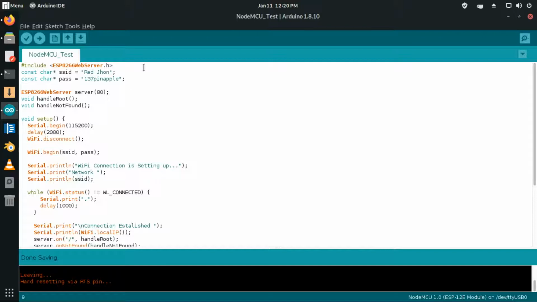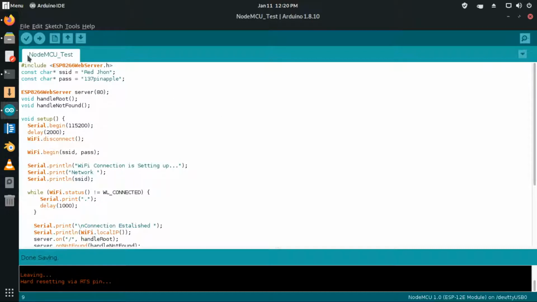And this is the beginning of the program. This is a really simple program that you are going to upload to your ESP device. In this case I'm using a NodeMCU because it is one of the most popular ESP devices due to a few reasons. The most important and most popular reason is it has an inbuilt USB connection. That means you can connect it directly to your computer.